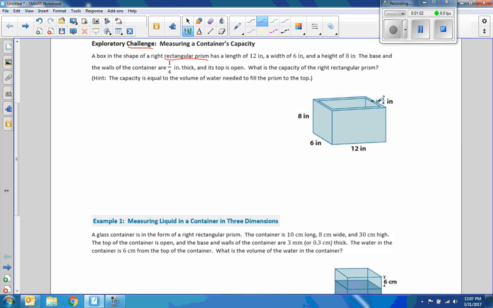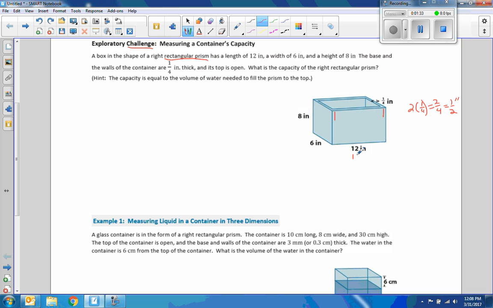And they're telling us this width is a quarter. So if you picture 1/4, each end, if you subtract a quarter from each end, well, 2 times 1/4 equals 2/4, and reduce that to 1/2. So we're losing a 1/2 inch inside each way. So 12 inches minus a 1/2 inch is 11.5 inches. So my new length will be 11 1/2 inches.